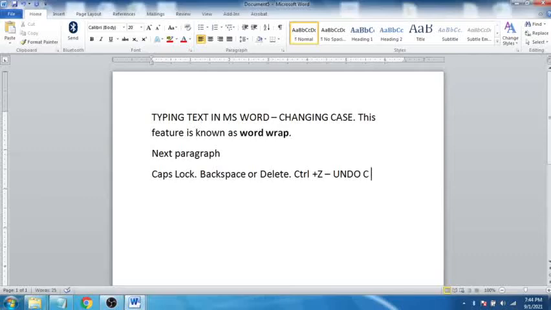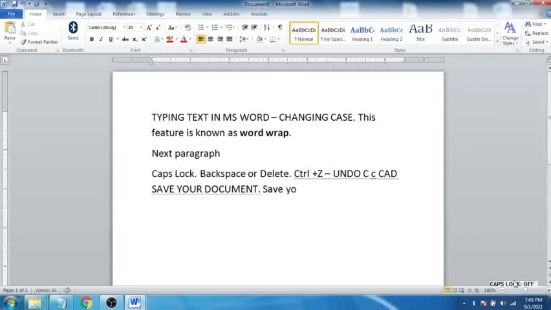Otherwise, if your caps lock is off, you'll see a small alphabet. If you want a capital letter, you press the Shift and the particular key. Shift A, Shift G, all capital. Instead of that, you can press the caps lock on. You can see the caps lock is on, so whatever I type will all be in capital letters. Save your document. And you see, everything is in capital letters. If I again press the caps lock, it will disappear.